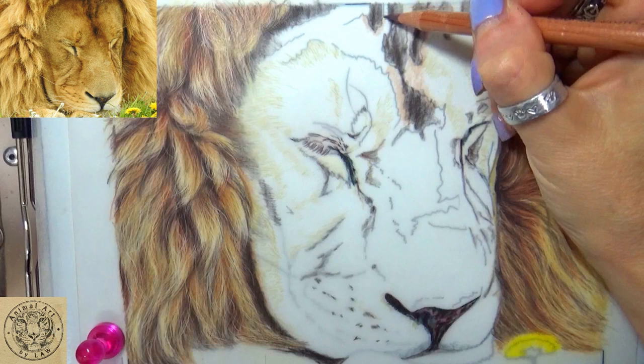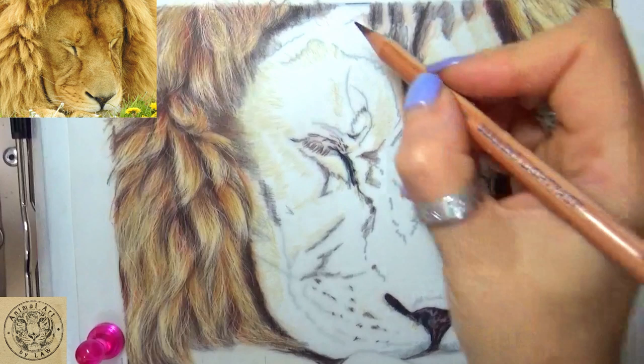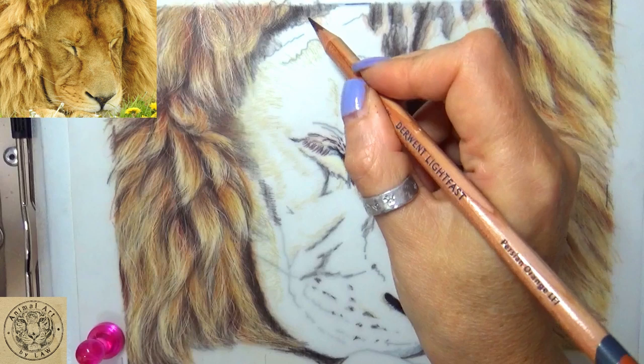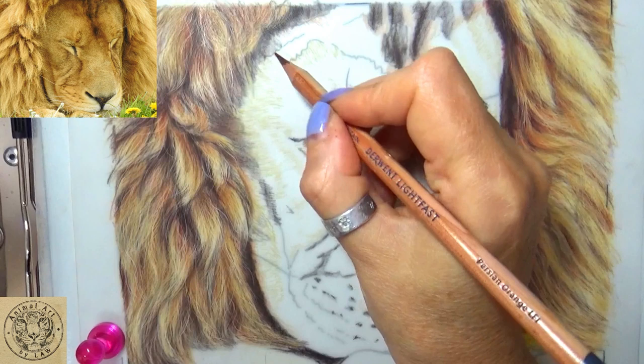To break up, let's say, some of those dark chunks that we've got here. So the eraser and the knife are going to help to do that. But it's completely different texture in here that we're putting down compared to what we did on the main.